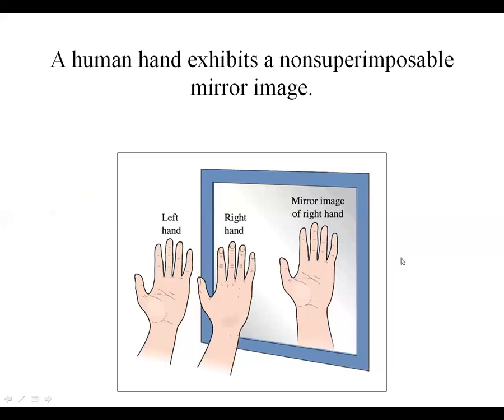If you take the mirror image out of the mirror, you do some rotation, again, you will not be able to perfectly match up the original image with the mirror image. They won't fit perfectly. Even if you try to rotate it, twist it, turn it, flip it, whatever you like to do, they will never be able to sit perfectly on each other. There's always something that is wrong, if you will. There's always some group or ligand in this case that is out of place where it shouldn't be.